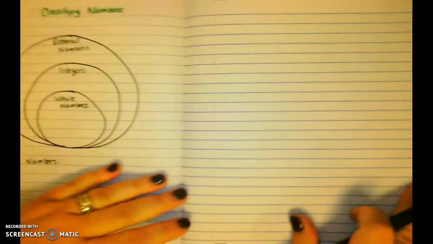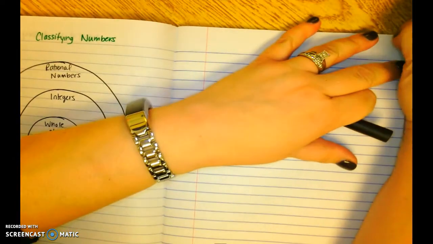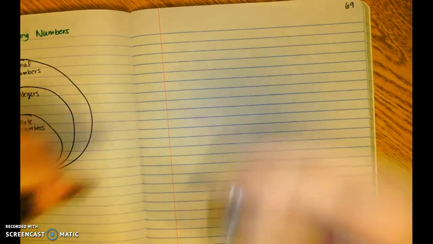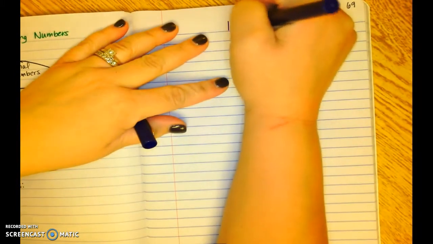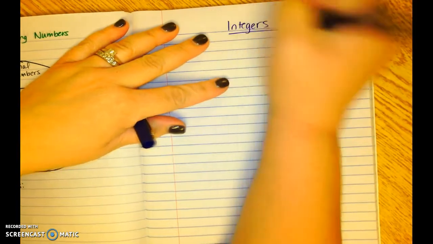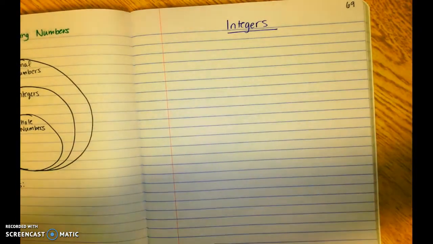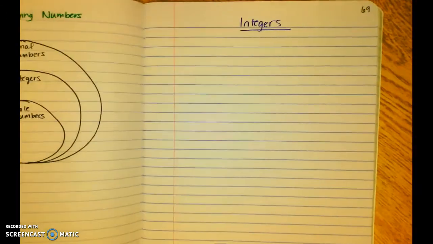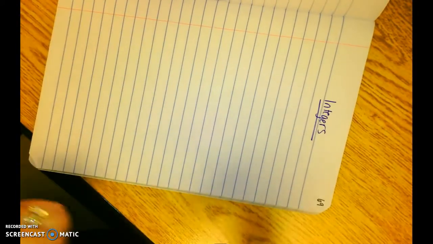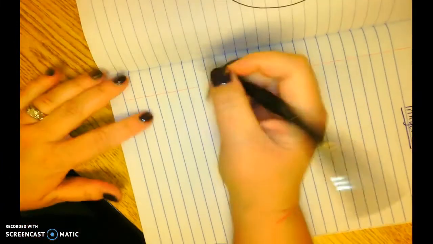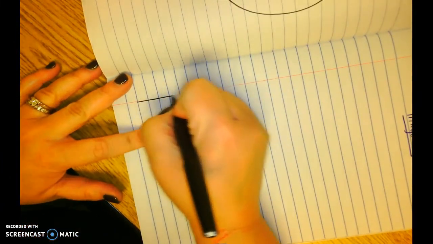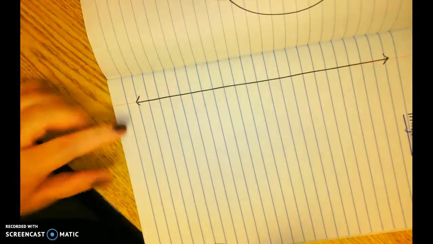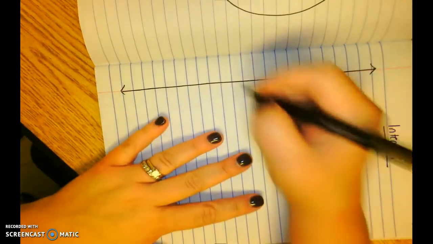All right, and that brings us to page 69, which is where we're going to be today during this video. And you're going to title this page Integers. And we're just going to go through the basic integers that we're going to see this year, some definitions. The first thing, though, I'm going to start by doing is turning my page this way and drawing a number line. I'm going to use this red line to draw a number line. Again, number lines are continuous, so they're always going to have arrows at the end.